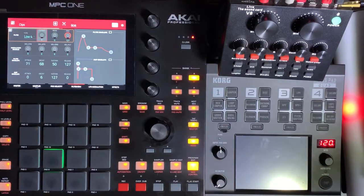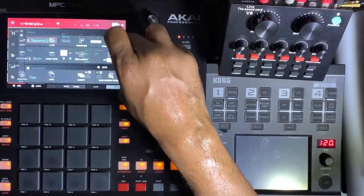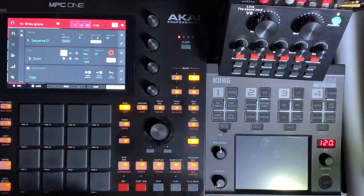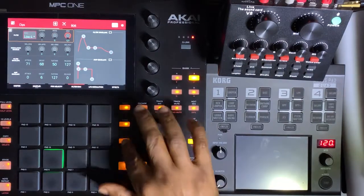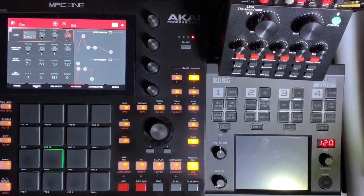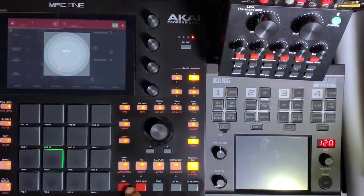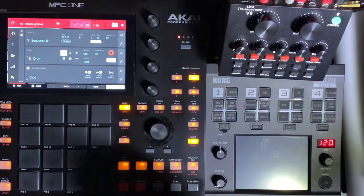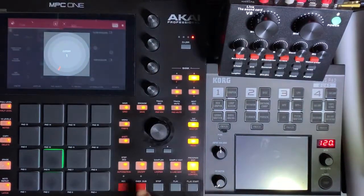So I think I'm going to animate that over some bars. So let's see what's the best way to do it. I guess double this and then double it again. So now it's 8 bars. Then go back to filter effect. Let's save it before I get too far. And then we're just going to turn on the cutoff as we play it. Oh, I have to put it on record. Record automation, go here, there. I'm gonna mess with the cutoff, just overdub it.